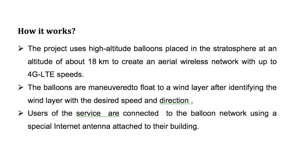How does it work? The project uses high-altitude balloons placed in the stratosphere at an altitude of about 18 km to create an aerial wireless network with up to 4G LTE speeds. The balloons are maneuvered to float in a wind layer after identifying the wind layer with the desired speed and direction. Users of the service are connected to the balloon network using a special internet antenna attached to their building.